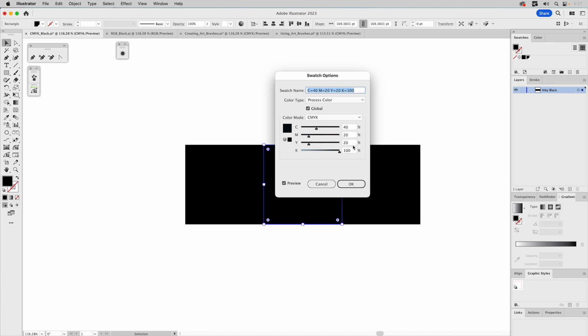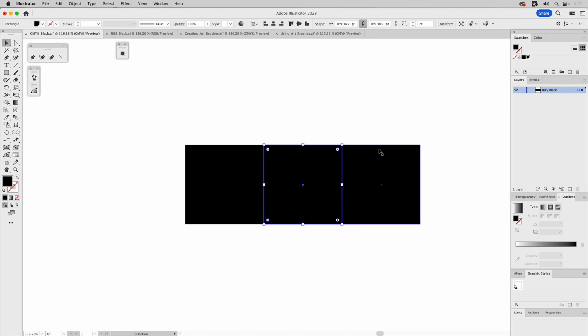Usually you don't want to go over 200%. These are percentages. That's why there's a percentage next to them. And if you add all of these up, here you have 180%. Usually printers don't want you to go over 200%, what's called ink density. So this works good for design, illustration, but again, not ideal for brushes. And I'm going to show you why next. So let's go to this one.